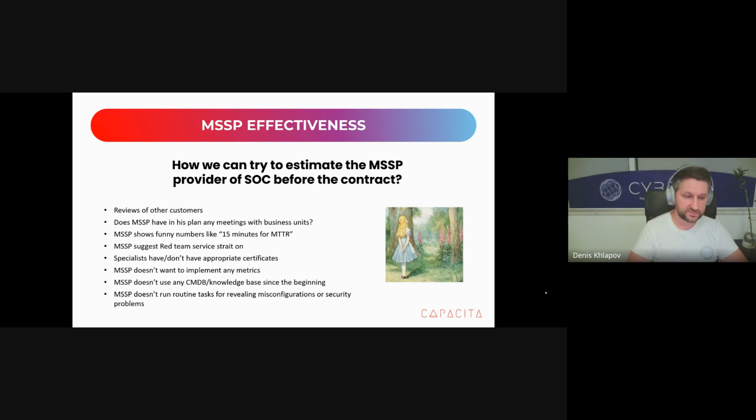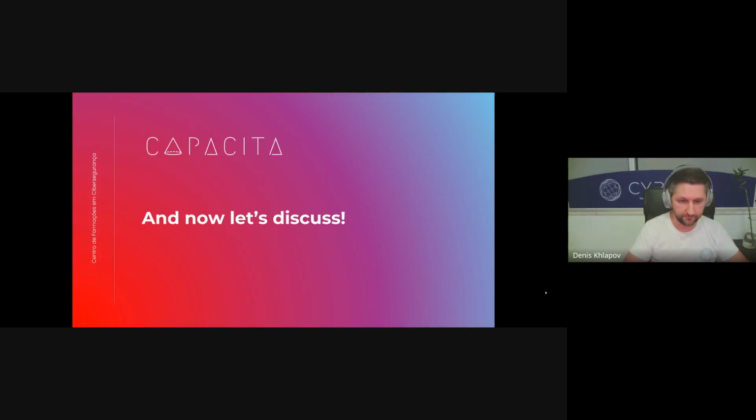Next one, when the MSSP doesn't use any SIEM DB or knowledge base from the beginning. It's so-so, but anyway, it would be strange because, for example, let's imagine they received an alert, we see some host names or IPs, and we just don't know where this IP came from. It's an agency, it's headquarters, it's a quality environment, it's a production environment, it's a workstation, it's a server. So for this, usually an MSSP, and it's common practice, builds a knowledge base or CMDB, whatever you prefer.